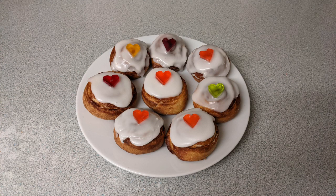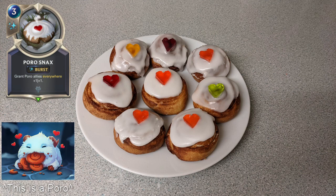Hello everyone, I hope you're having a good day. Next time I'm going to be making some poro snacks, which is a little treat from League of Legends that they feed to poros. I'll show a picture here so you can see what I'm aiming for. So let me show you how to make them.